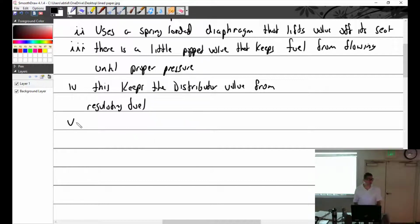Now, when you take this apart, and you will get a chance to take it apart, you're not going to see the poppet valve. It's really hard to see. So use a light and look inside the part that goes up and down, and all you'll see is a few spirals, like some threads. That's the spring in there. So you can see the spring, but it's really hard to see the poppet valve. So you just got to look for it. Trust me. Or don't. I don't know.